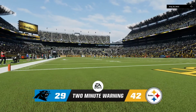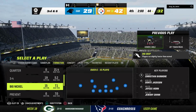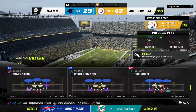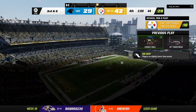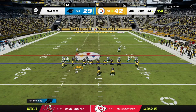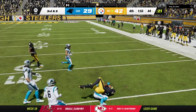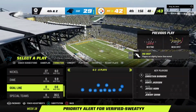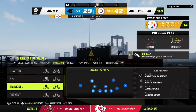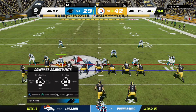Two minutes left to play in this football game here on EA Sports. So the Steelers with the football as we get you reset. They've got a 3rd down now as they look for one more first down to help salt this one away. Working out of the gun, it's Pickett. Looking for his running back, and he's got him. And now right out of the 2-minute break, we'll get a timeout used defensively with 1:56 to go. If this were baseball, we'd call this small ball. Instead of pushing it downfield, they throw a short pass trying to pick up the first down, but the defense rallies to the football and stops him short, bringing up a 4th down.